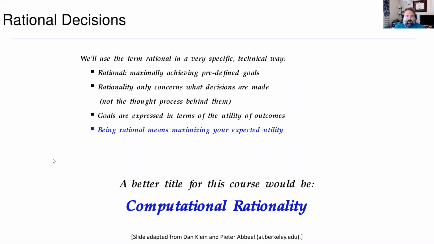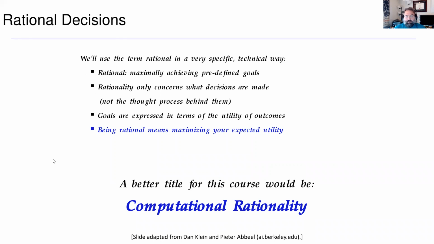It's about maximally achieving a predefined goal. And it's not about how the decisions are made to reach that goal, but rather reaching the goal. So it's the end of it, not the way that you get there. So maybe a computer doesn't need to think like a person to reach the goal, and frankly, they don't. But they do need to be bounded by the constraints that the real world exists in, and reach the goals in some sort of rational way.